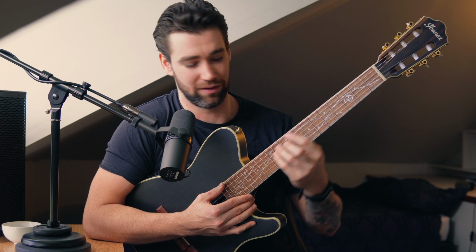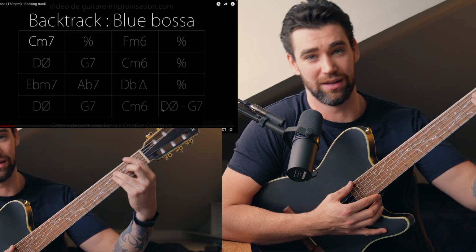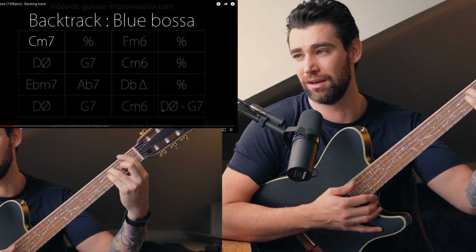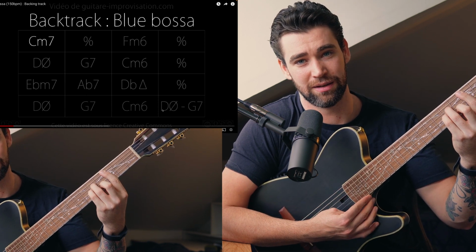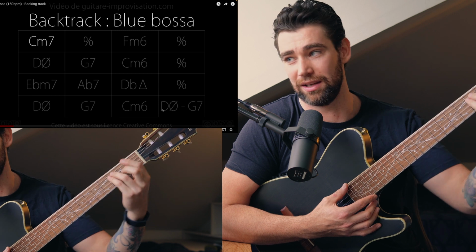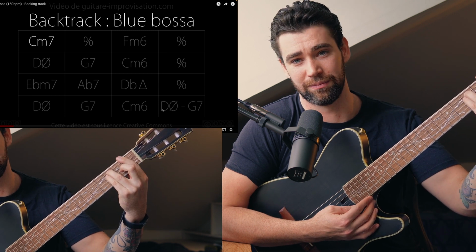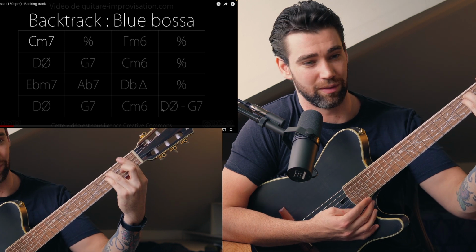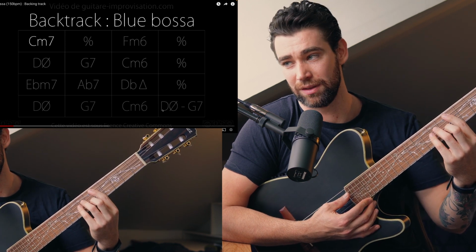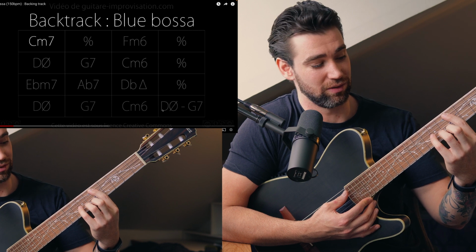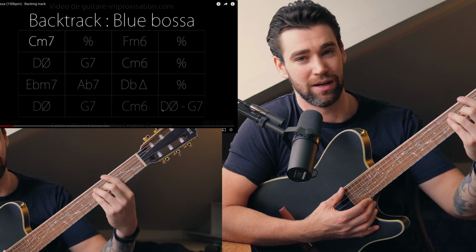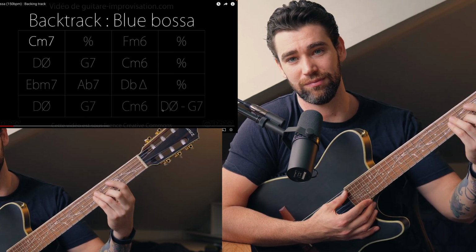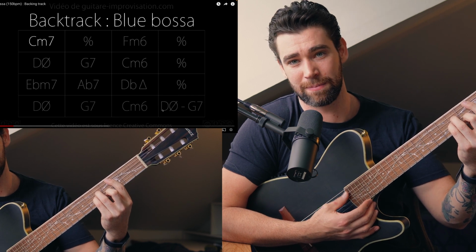So instead of going C minor, for example, with this chord chart, C minor up here and then all the way down to F, I could play that C minor here on the A string, and then go to that F there. Then instead of going all the way up to D here, I could go from that F to this D here. And then instead of going to a G on the A string all the way up here, I could go to that G here, then that C here.